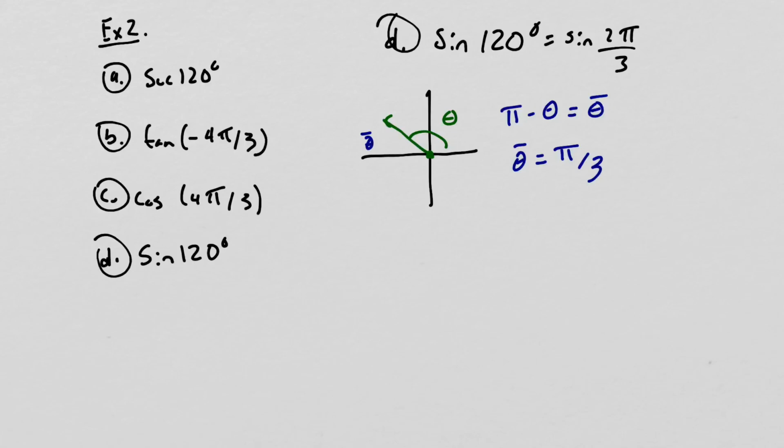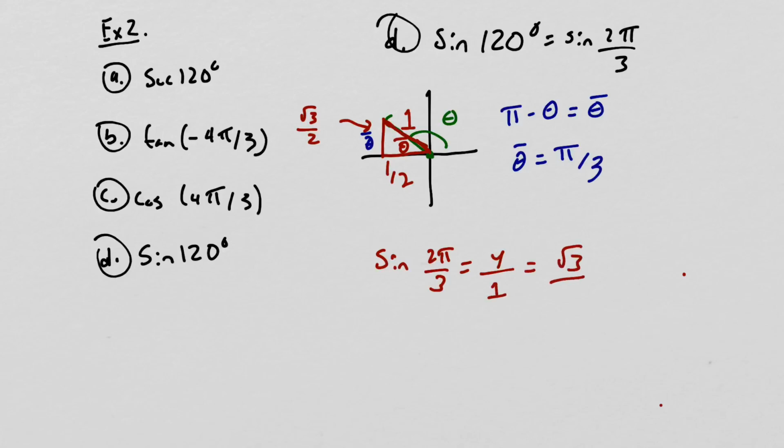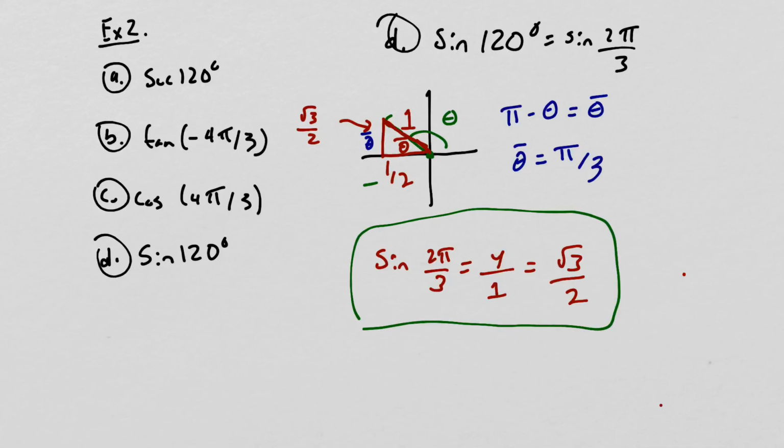Again, this forms a 30, 60, 90 right triangle. So here's our theta bar, which means the adjacent side has length 1/2. The opposite side has length square root of 3 divided by 2. And since we're sitting inside the unit circle, the hypotenuse will have length 1. Calculating sine, this is equal to opposite y divided by the hypotenuse, 1. So this is just going to be the square root of 3 divided by 2. And notice the only thing that was negative here was the x value, but the x value wasn't defined for our sine theta, and so we get a positive sine theta.